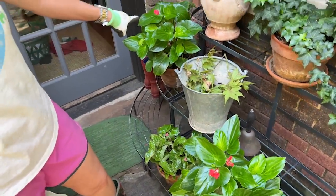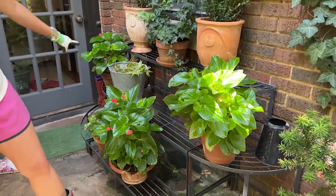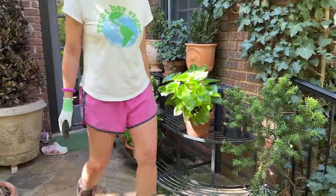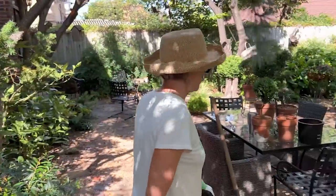And by the way, here are more of, you've seen these before, but look how beautiful these are flushing out. These are all taken from cuttings that I just pinched off, broke off. There's another pot I just started there. So, there is all of that. So let's go this way.